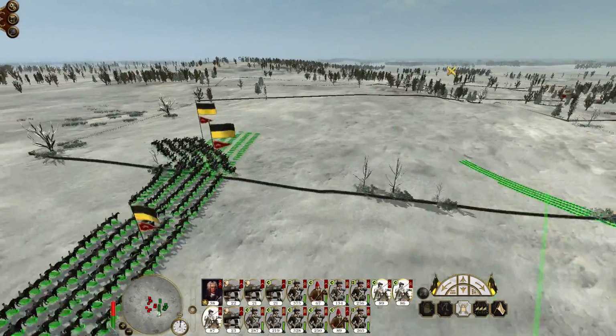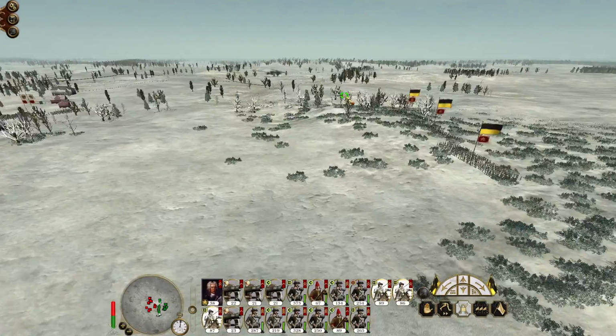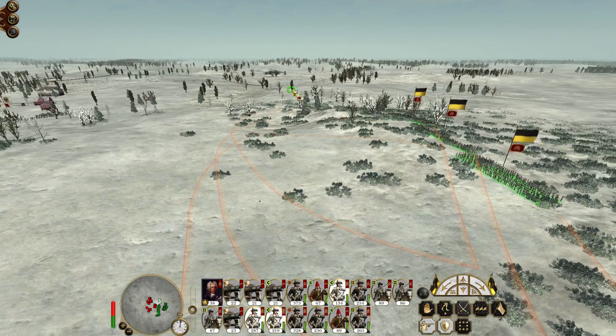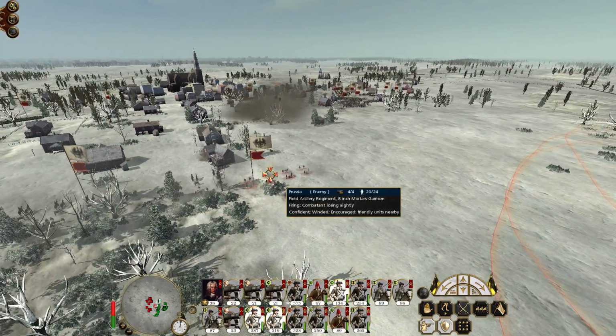So we're going to move up our infantry line, move up our cavalry fairly aggressively, and let's take control of this bit of raised ground here. So the enemy's own artillery there is starting to come in.